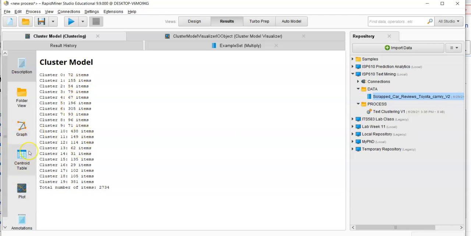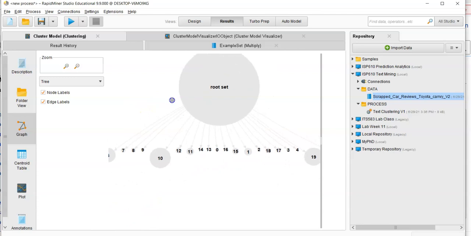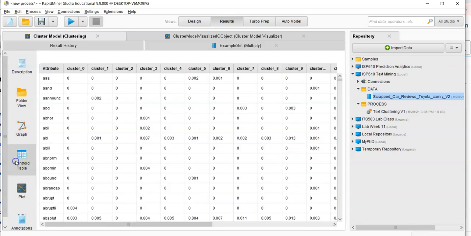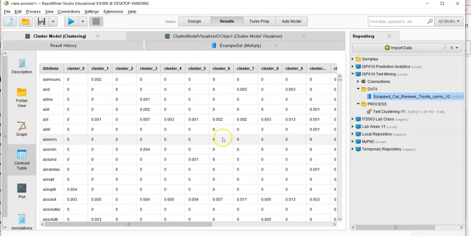Okay, so kalau kita tengok graf kat sini pun kita boleh nampak ada beberapa cluster yang dominant. Yang bulat tu maknanya bilangan, the bigger the size tu maksudnya the more documents in that cluster. So there's 6, 10 and also 19, 5 pun lebih kurang. Okay, and then kita tengok centroid table for cluster 6 first. Keyword yang appear dalam cluster 6 ada, tak tinggi.